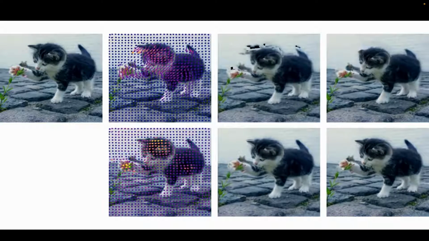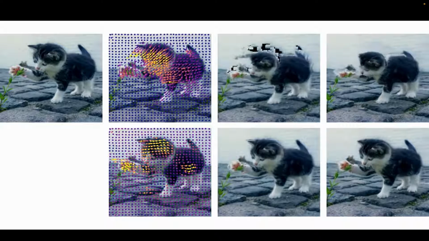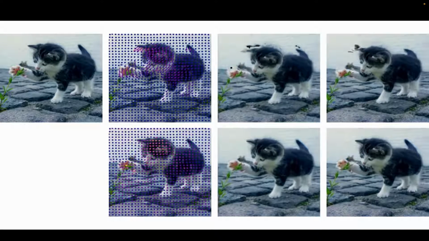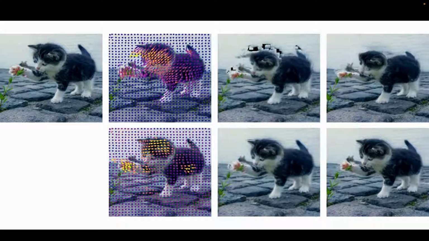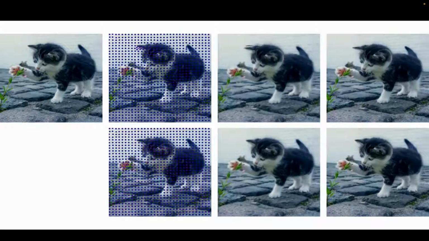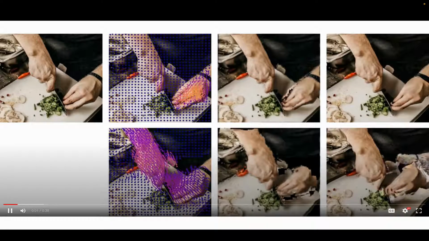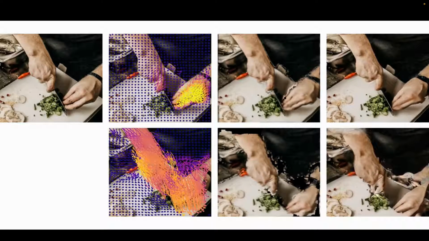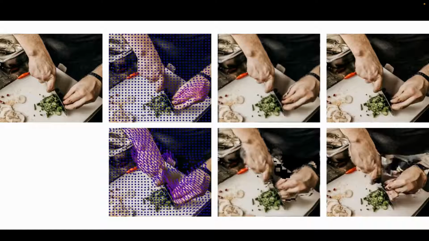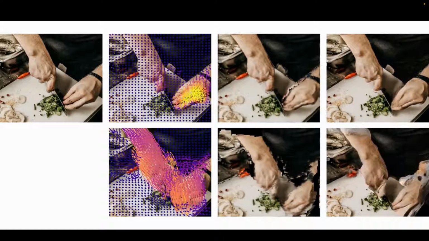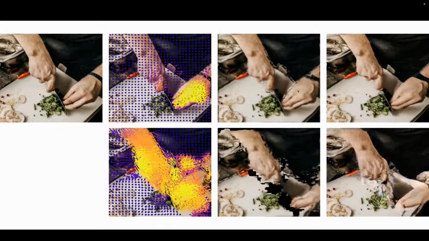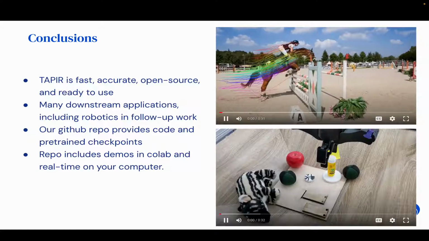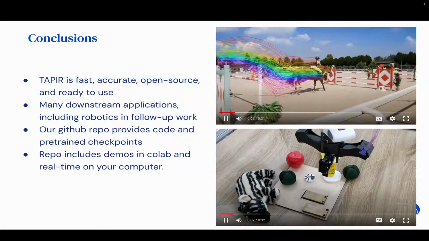Although this is just a preliminary proof of concept, the results demonstrate that the model can identify parts like the head, tail, and paw and generate plausible motions. In this example, we can see plausible hand motions, which is a difficult case for existing generative models. You can see other examples on our website. We can't wait to see what other applications you can build by tracking any point.